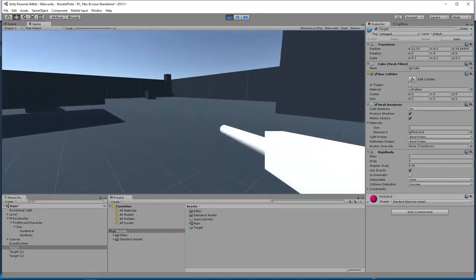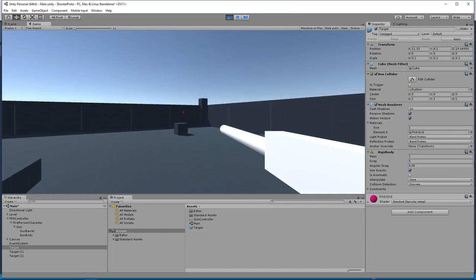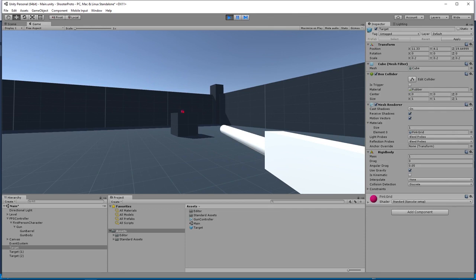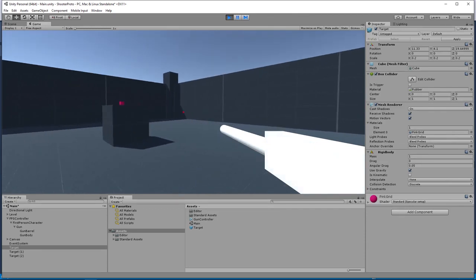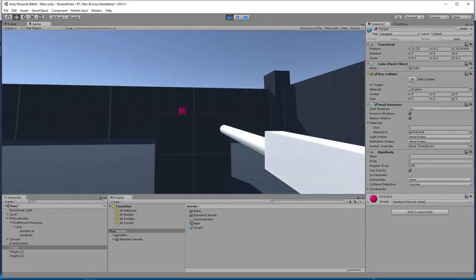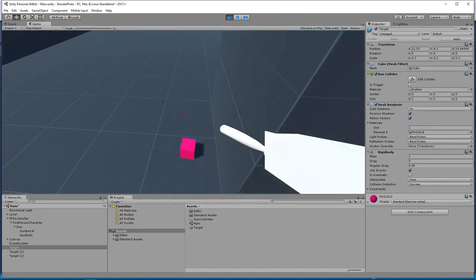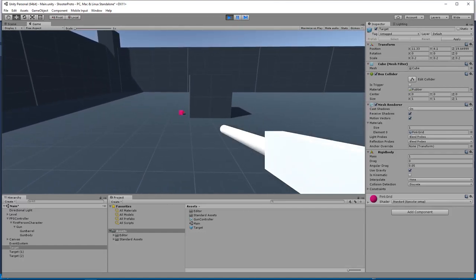Let's find a cube that we can actually see. Try this one. We shoot it. There we are. We pushed it over slightly, and eventually we pushed it off. Now that it's sitting on the ground, we can shoot it again.